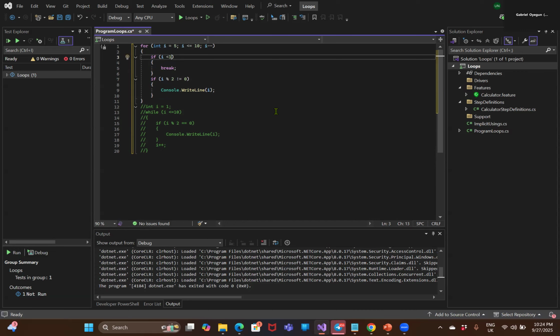So you may be asking, what other use case do we have for the negative sign? There may be some time where we want to reverse our number. Maybe we want to go from 10. Like I said, our i can start from any value and our condition can be any value. So we can go from 10 to 0. Maybe we want to print a number in reverse. So that is why you have the minus minus inside the for loop.